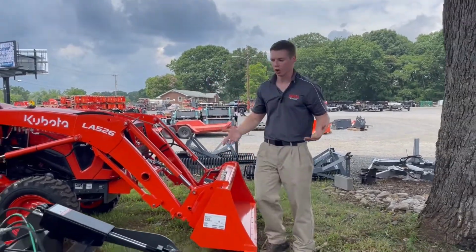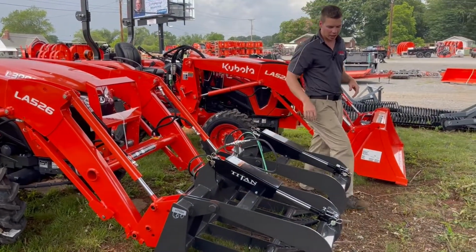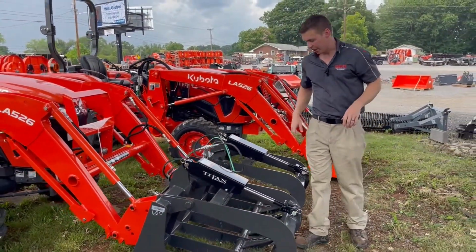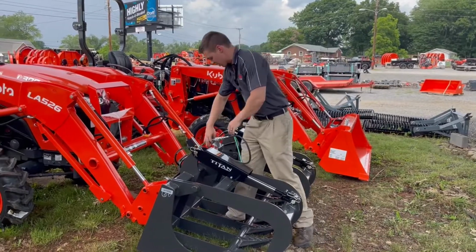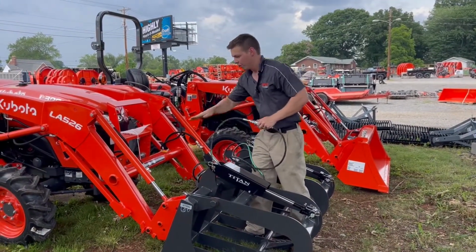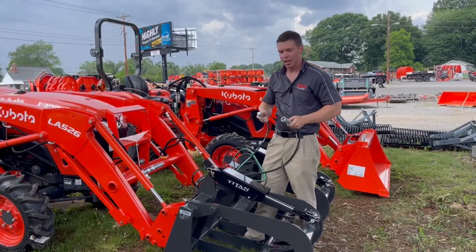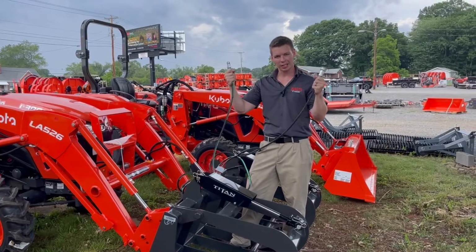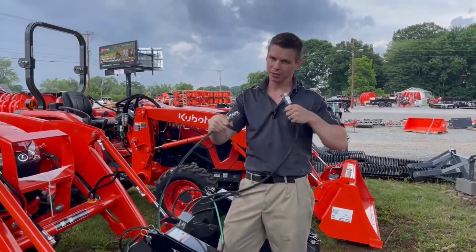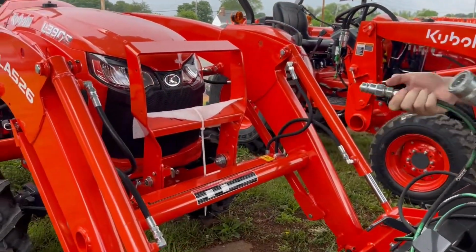So let's say you're going to go hook up your grapple. I've got a nice Titan implement grapple here. It's called a root grapple. And what I've done here is I have my couplers kind of already put together, because you're going to quick attach on the front of it. Remember, your third function comes out here. Let me see if I can remove this. There we go. And you're going to have your two ends. You take these two ends, male goes with female. You're going to plug them into your third function, and you're hooked up and ready to roll.